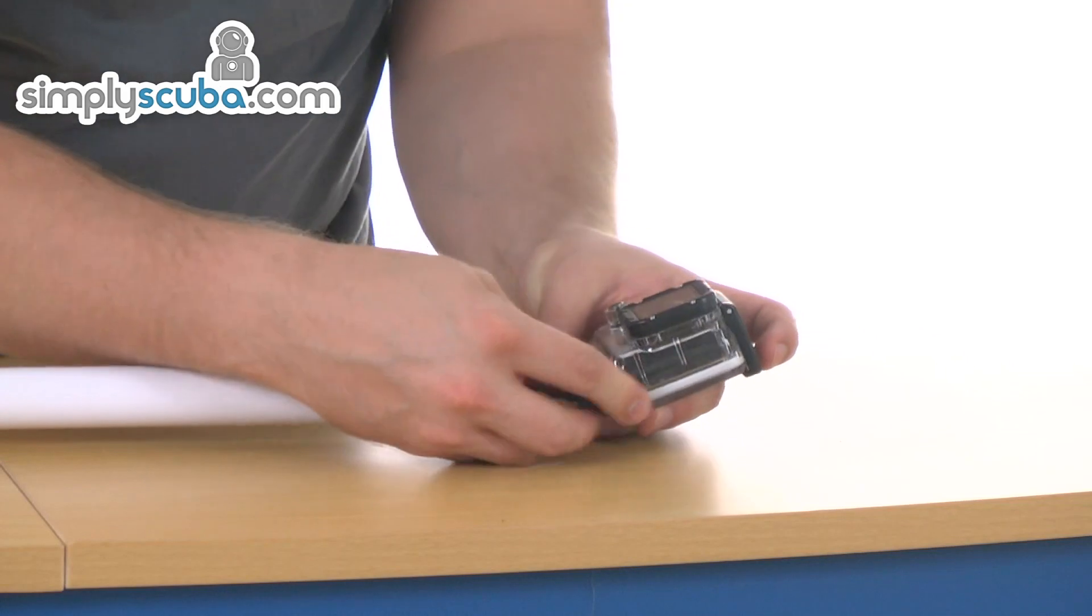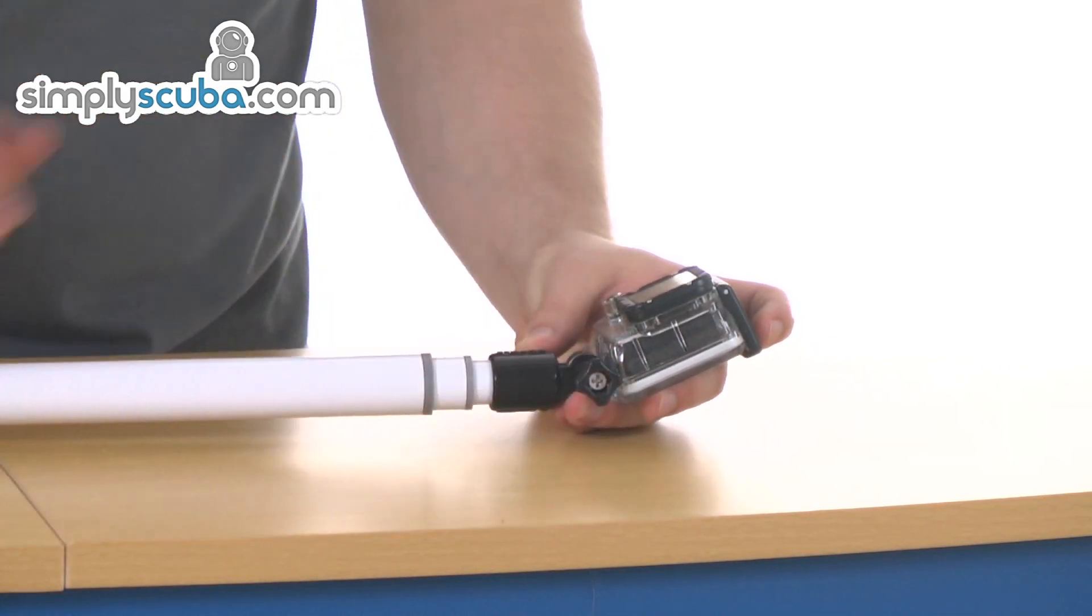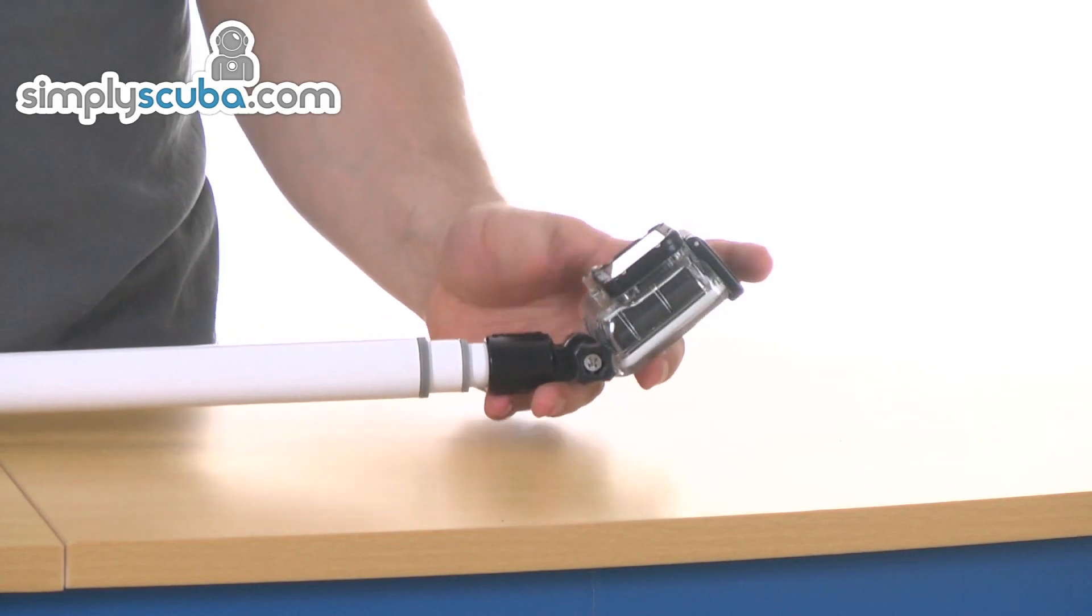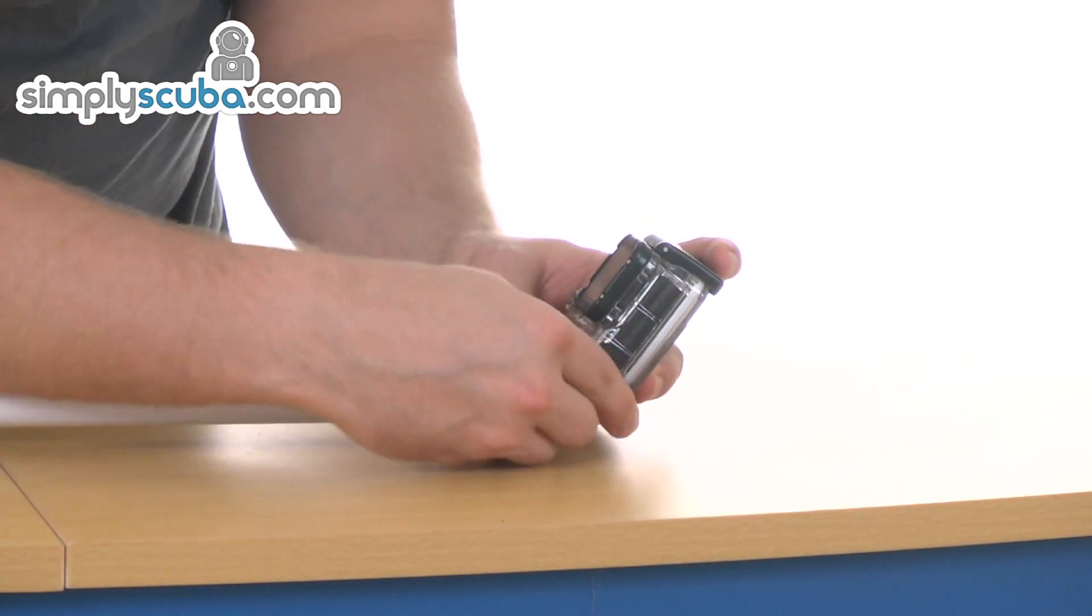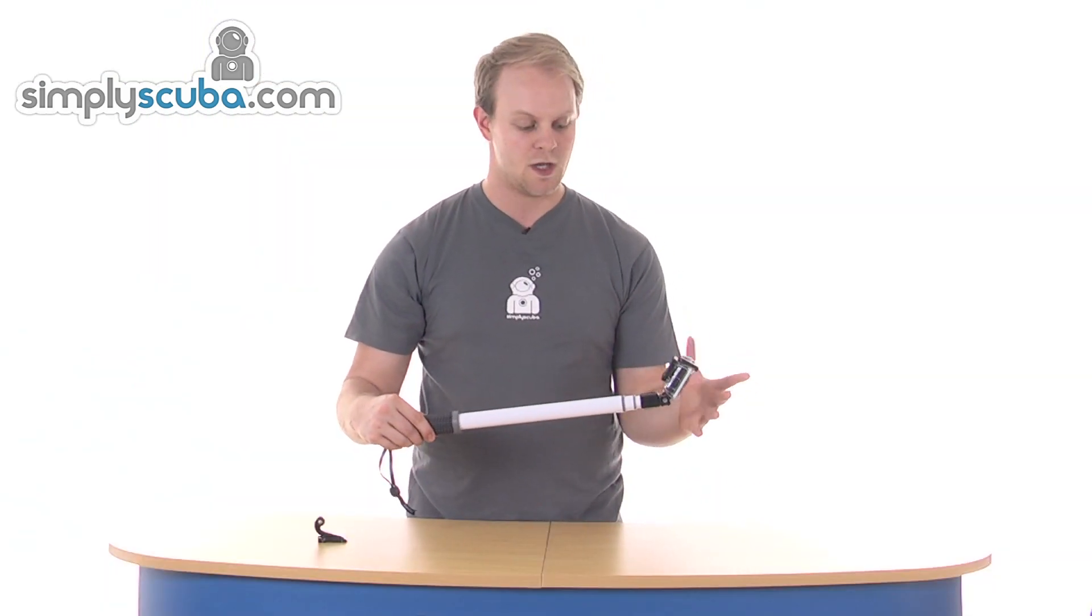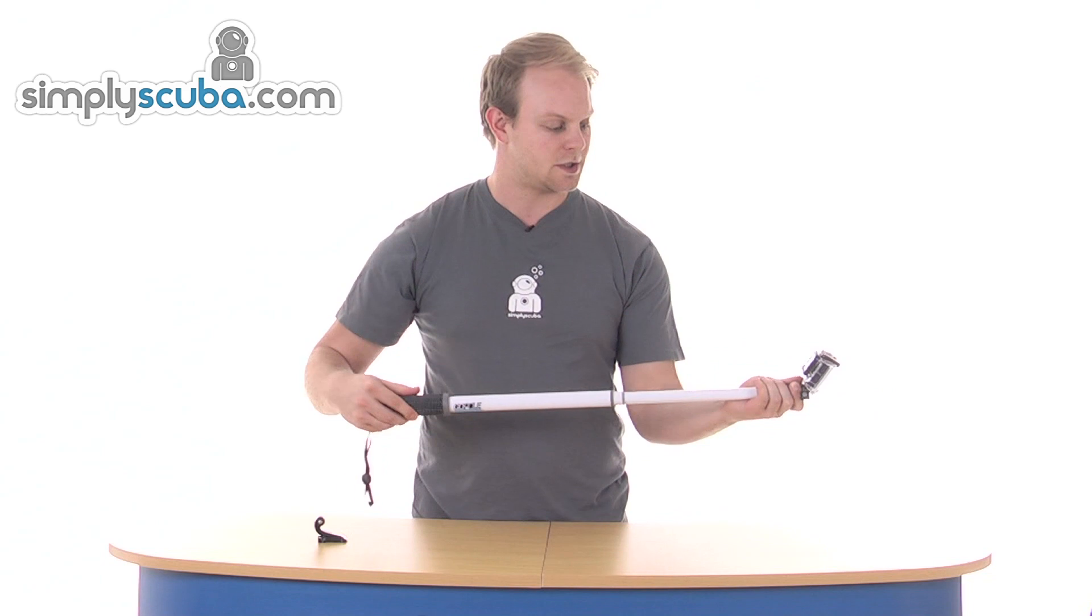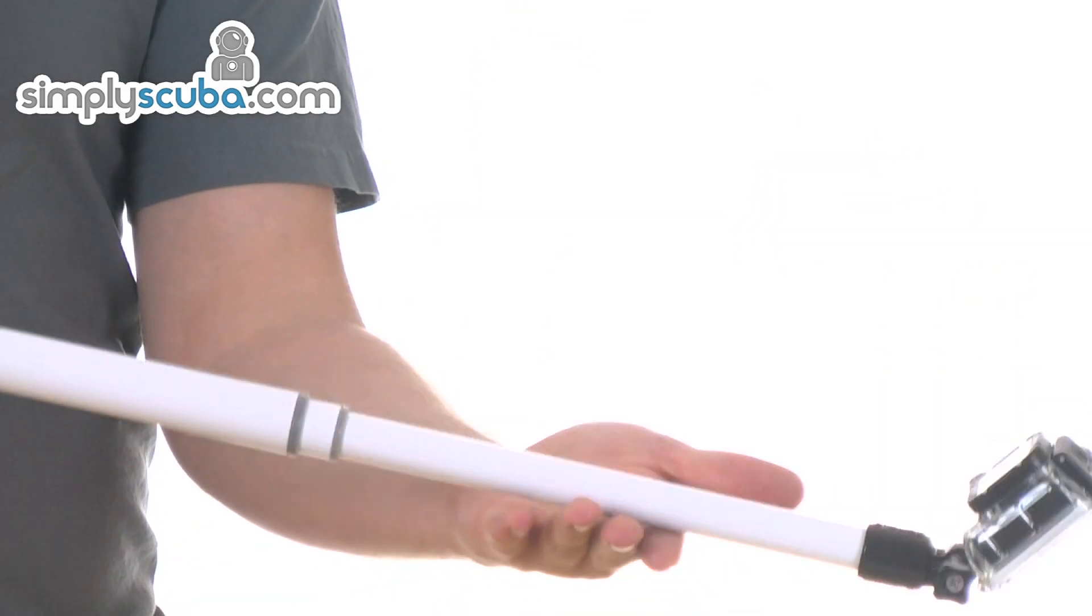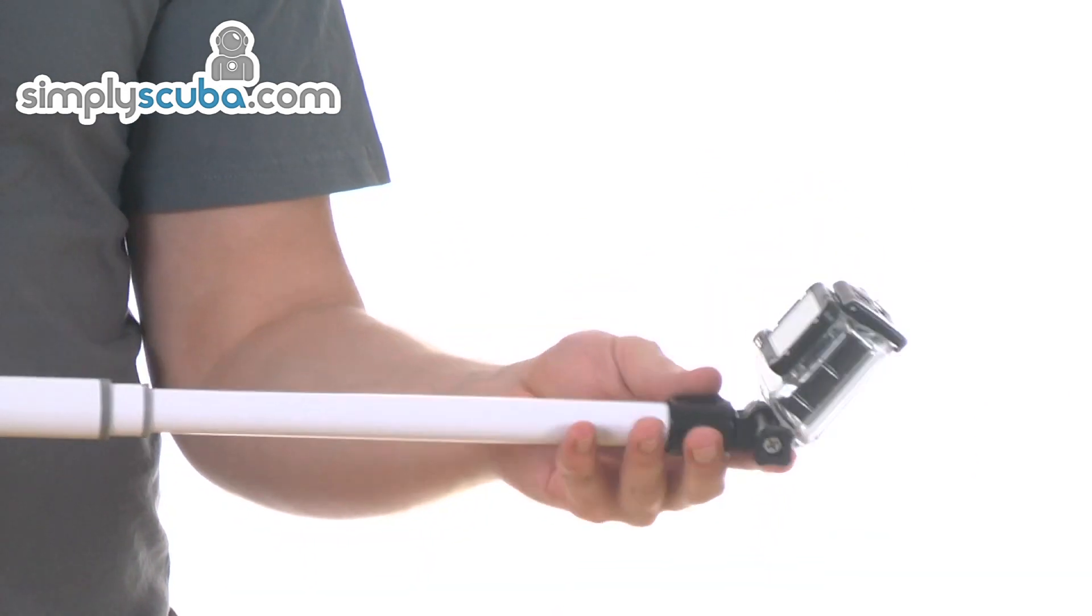Put the screw through the hole and then start to screw that up. As you can see, you can tilt it, so depending on what angle you need it at, you can simply put it at the angle, screw it in place nice and tightly. As you can see, that now stays at that specific angle. Just great that you can lengthen it at certain specific lengths that you need it at, and just nice to be able to get into certain situations that you otherwise wouldn't be able to reach.